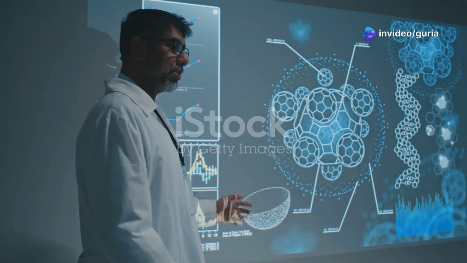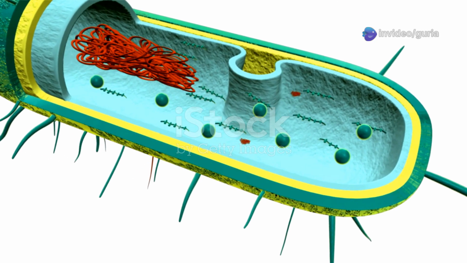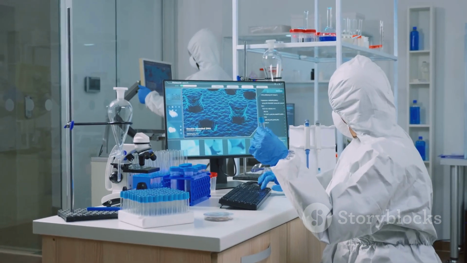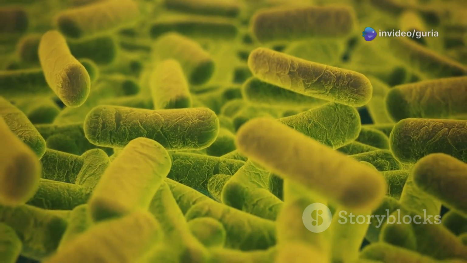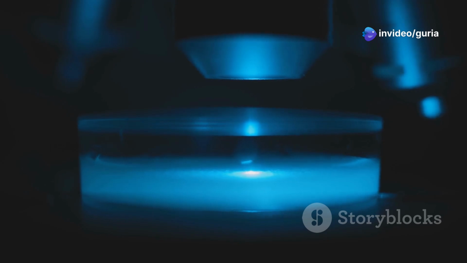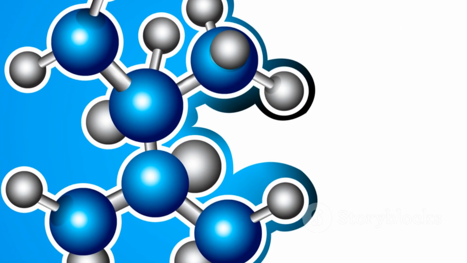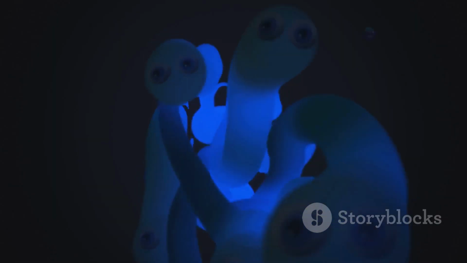Now, let's turn our attention to the Trp operon, another elegant example of prokaryotic gene regulation. This operon controls the production of tryptophan, an essential amino acid that bacteria need to build proteins. Unlike the Lac operon, which is induced, turned on by the presence of lactose, the Trp operon is repressed, turned off by the presence of tryptophan. It's like a factory that shuts down when it has enough product in stock.